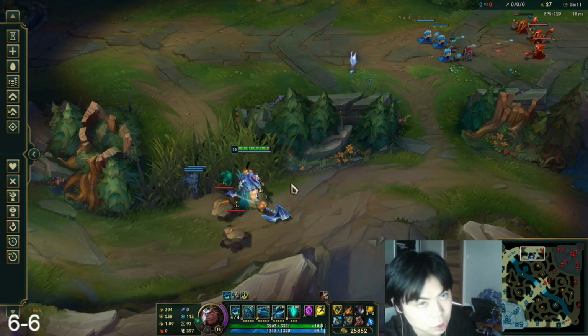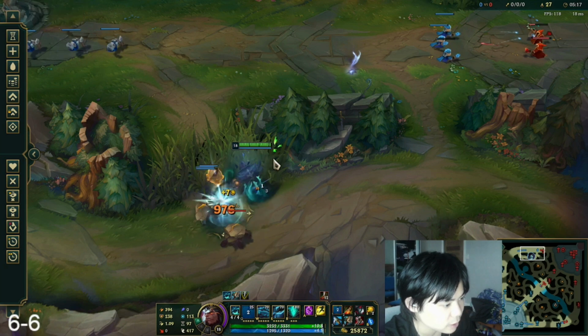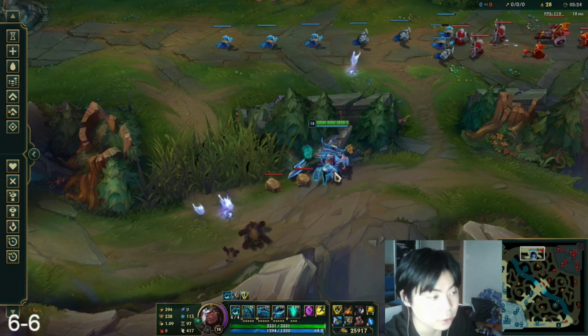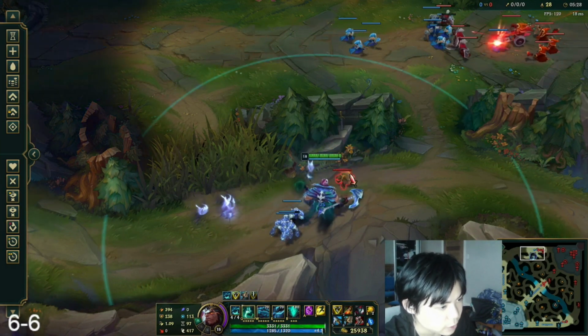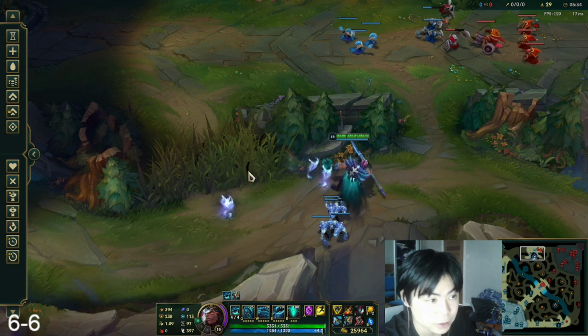What you can do as Yorick is you can set up graves even when you have ghouls. So as you can see, this grave, right? So I want to kill these minions. And right now, I technically have 8 ghouls. Let me just kill these so that it's more clear. So right now I have 1, 2, 3, 4 graves, right? I have 4 graves and 4 ghouls.